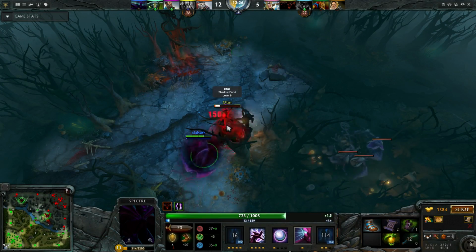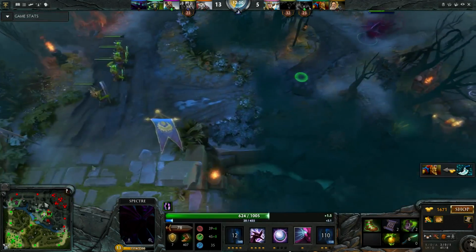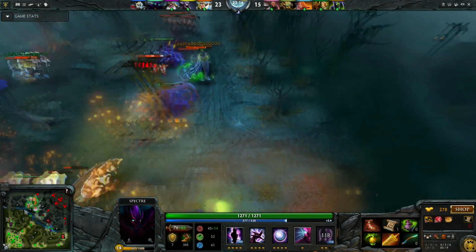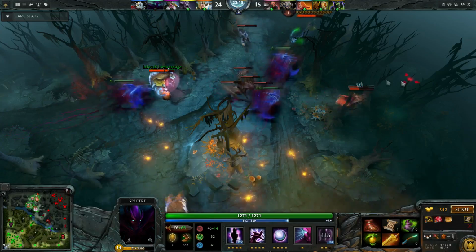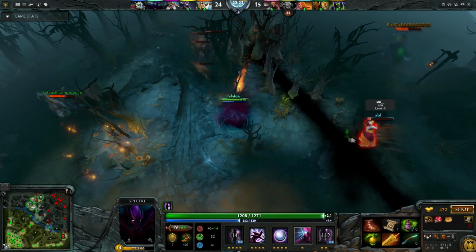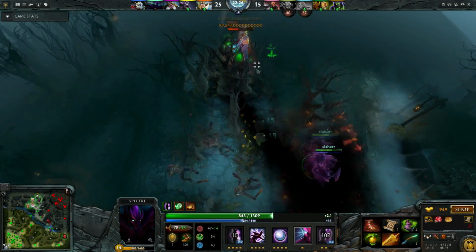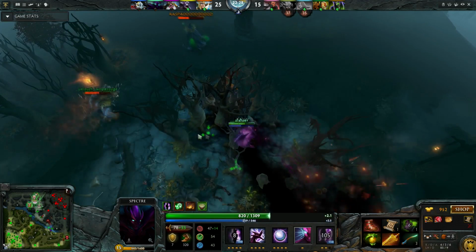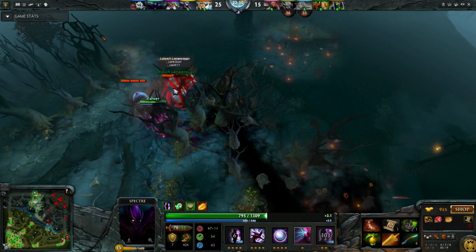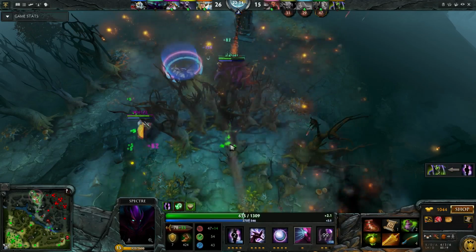So I start off with 8 tangos and 1 salve, and then decide whether or not I want to get Stout Shield. If I'm against a solo offlane, I like to skip the Stout Shield and get an Orb of Venom instead, since it really helps pressure him off lane and might even enable you to kill him. Even if I get Stout Shield, I like to get an Orb of Venom after I get my boots. After that I build my Urn and then into Treads.